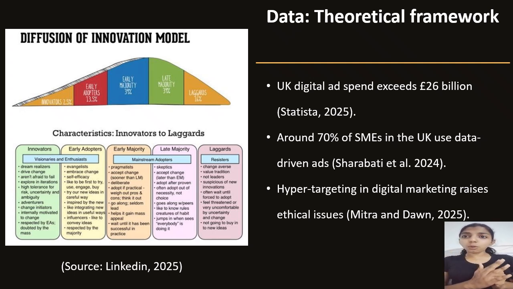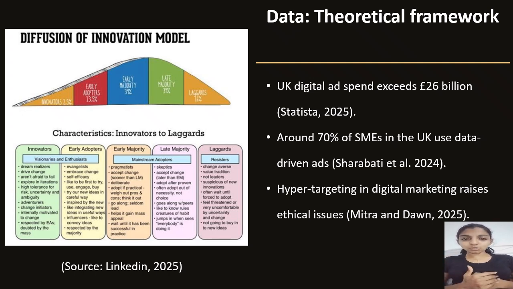To understand this adoption trend, we turn to the diffusion of innovations theory. This model explains how new technologies or ideas spread across society from a few innovators and early adopters to eventually becoming a norm among the early and late majority. In the context of digital marketing, AI-driven hyper targeting first gained traction among leading companies looking for a competitive edge. As these campaigns proved more effective, businesses followed suit, eventually establishing these tactics as standard industry practice.